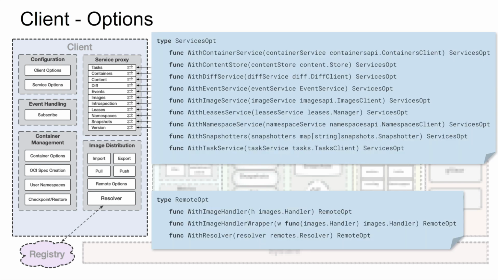One of the first things you'll come across in the client is the options pattern. We realize not everyone is a fan of this pattern, and we always appreciate feedback and pull requests to make the client better. Any software can get complex really quickly. Sometimes adding simplicity in one part can lead to complexity in another part. With Containerd, we chose to keep the core as simple as possible. By defining clean, simple interfaces inside the core, that meant the client had to have more functionality and configurability.